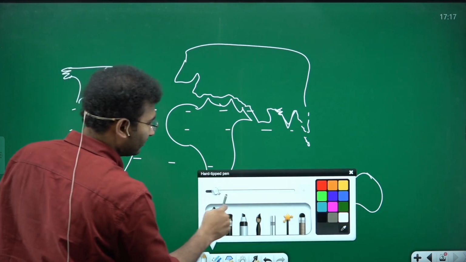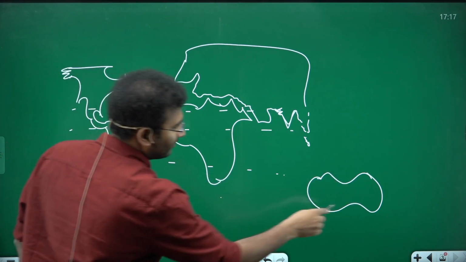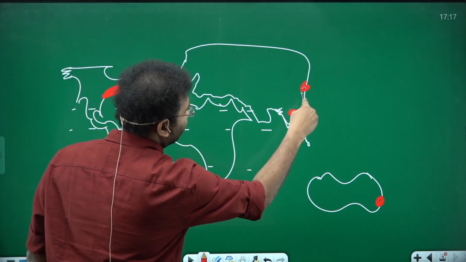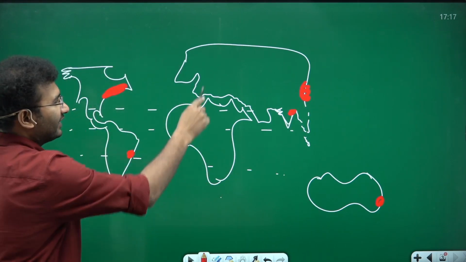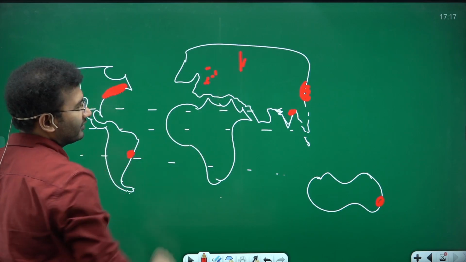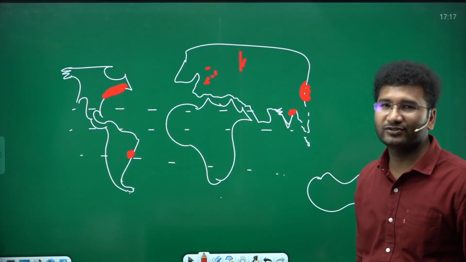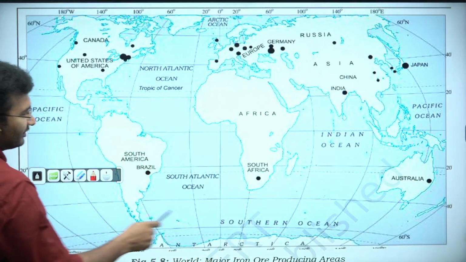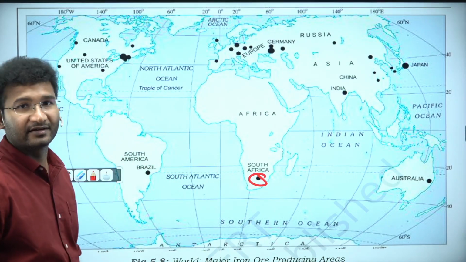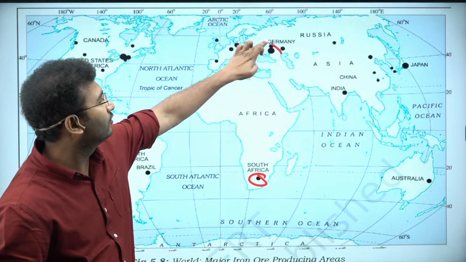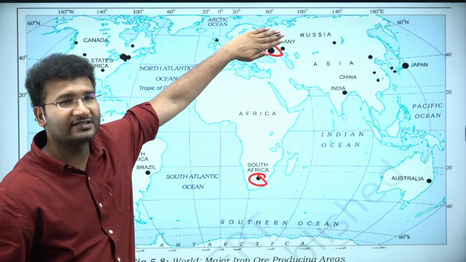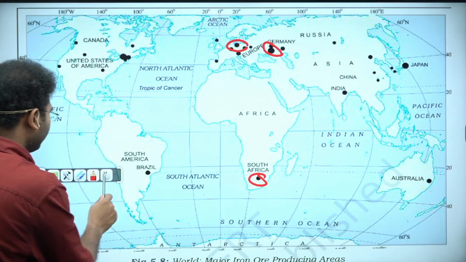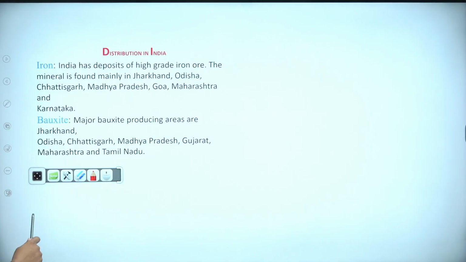Now, where are iron ores present? One here on the eastern side, here also on the eastern side, here also, here, China also. Isn't it very easy? This is Russia, Ural mountains. This is how you are supposed to draw the major iron ore. Now Africa, look, very limited, only in South Africa you are going to see the iron, right? And especially in Europe, Germany and Western Europe. This is one way where you can represent the world map, right? So this is the distribution of iron that you are going to see.